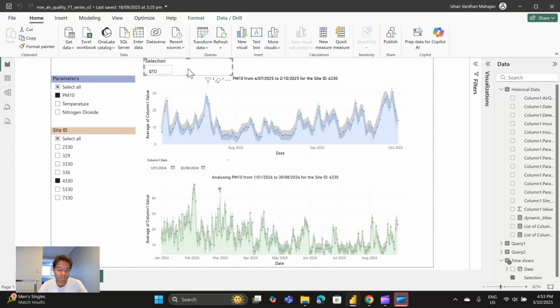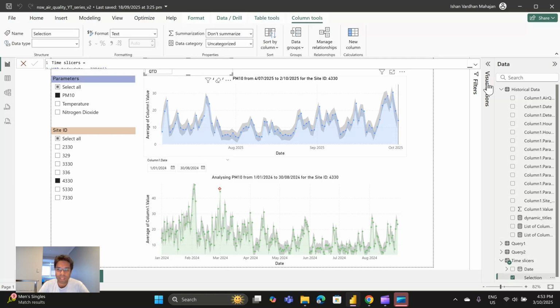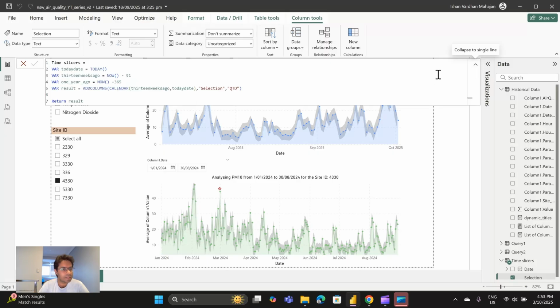Let's say you show this to your stakeholders, and they say, "Great, you have one custom time period. I also want another, and that another could be, let's say, last 365 days starting from today." So how do we build it? Okay. All right. So let's head to the DAX window. We can open that here.